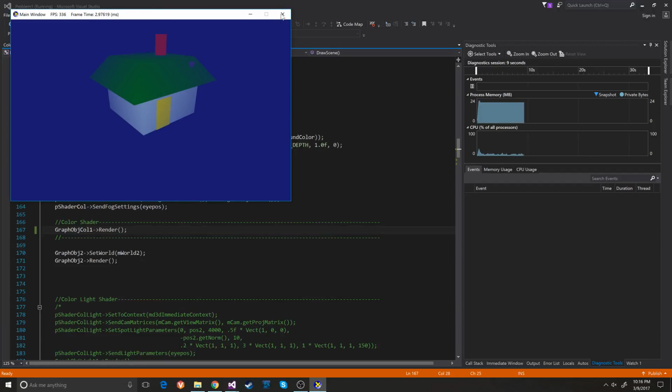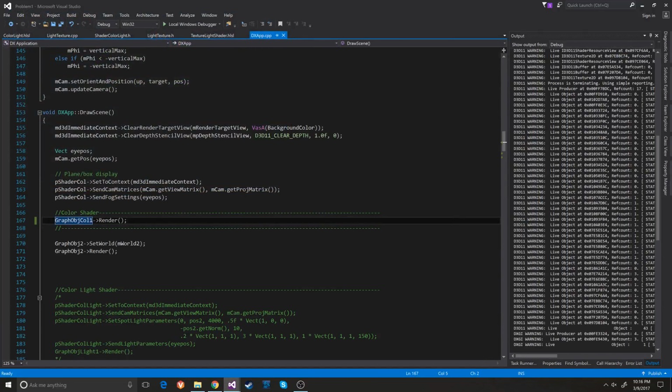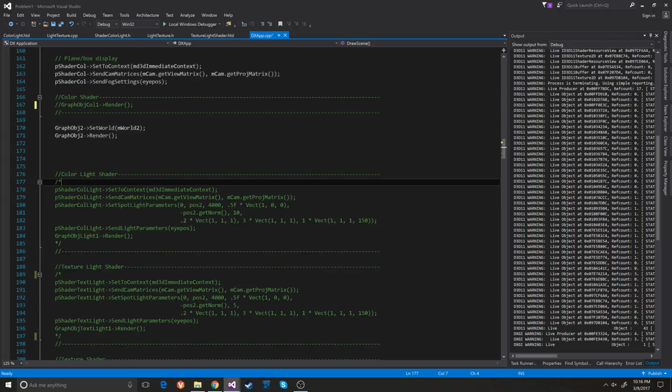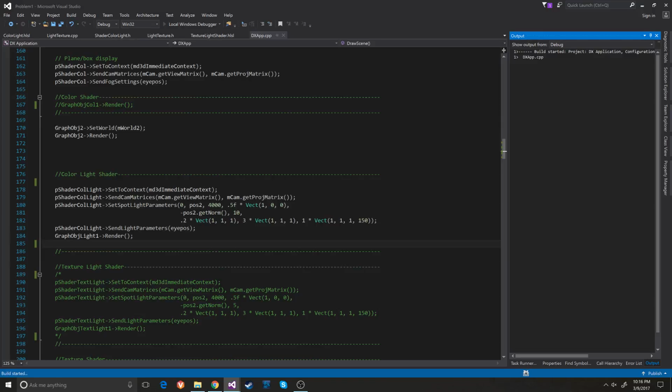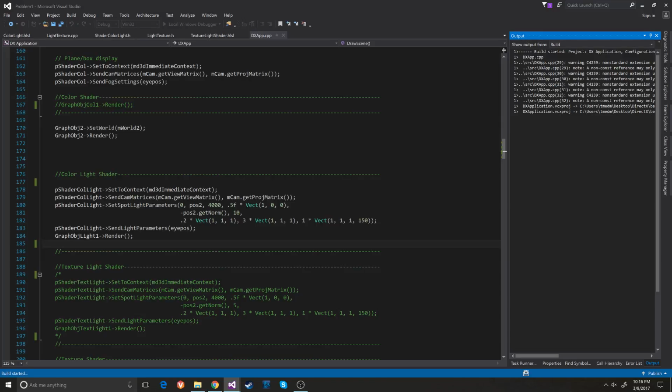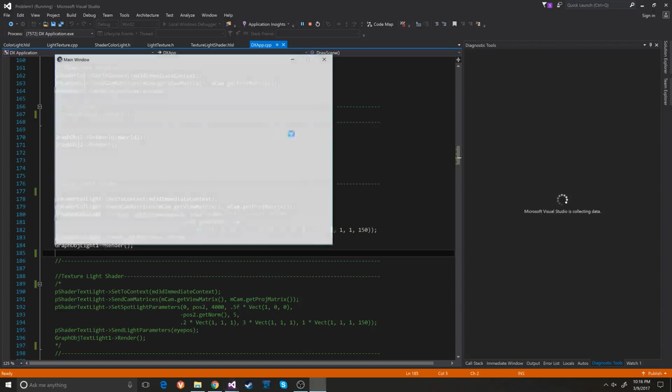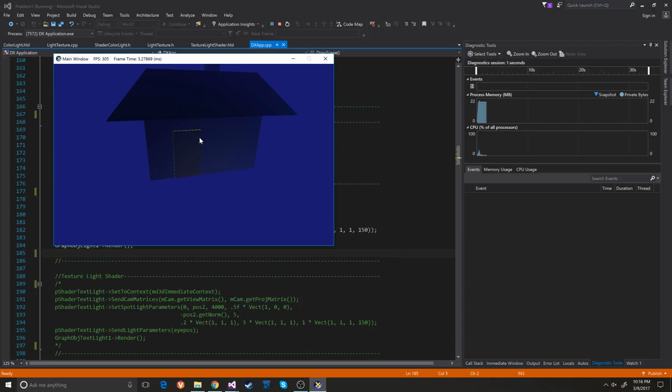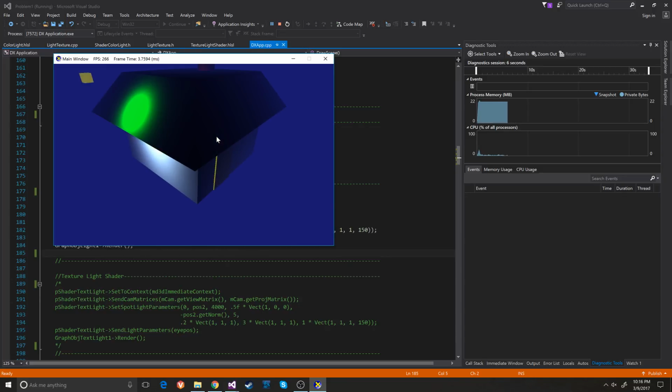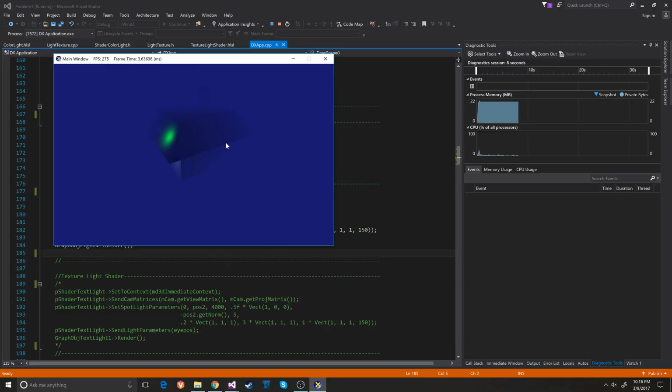And then if I comment that, and uncomment this, you'll see that the fog will also affect this shader as well. So here we go. Any second now. So here we can see that the fog is indeed also being impacted, and the light there is working with the fog. It cuts through the fog like that.